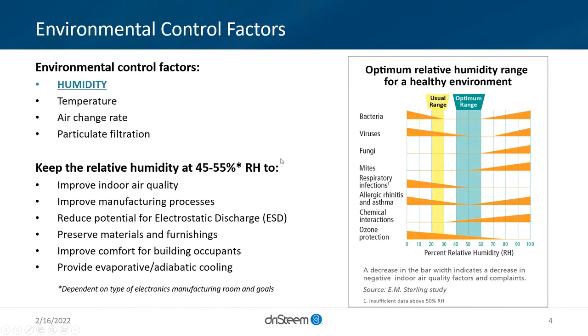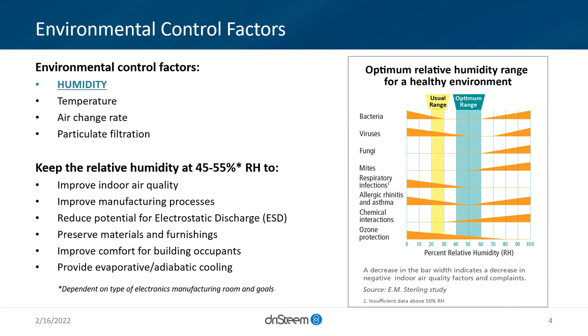So looking at environmental control factors, the one that we're focusing in on today, and is underlined and colored and bolded, is humidity. But it's not just humidity that matters to these facilities and to you as end users. Really, it's the total package, and humidity and temperature are so intertwined that we're going to be talking about those both as we talk about controllability.